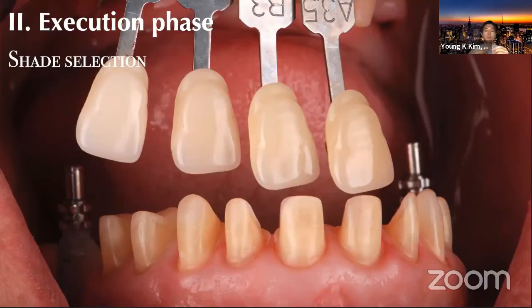And realistically, I don't really use a polarized lens for the full mouth reconstruction because we don't have any reference, since we're rehabilitating everything together. So I don't really use it, but you can take a polarized photo or some of the basic information of the prep tooth shade, so that the lab technician can have a more thorough understanding.